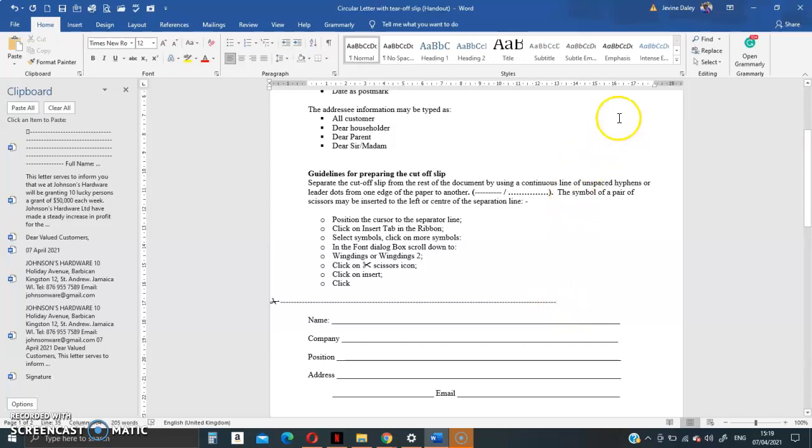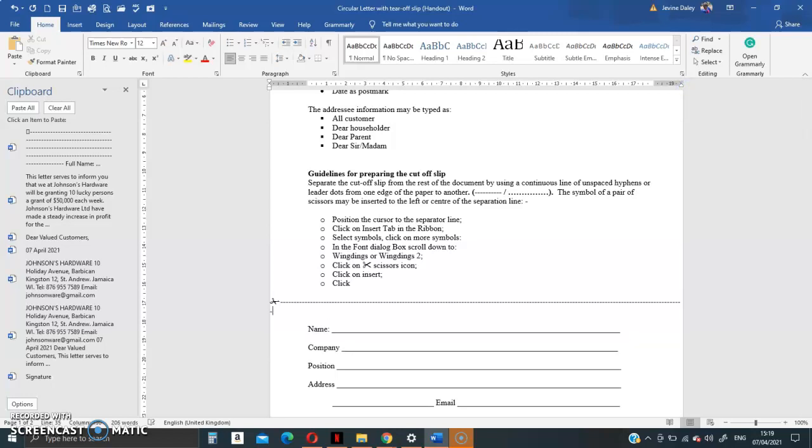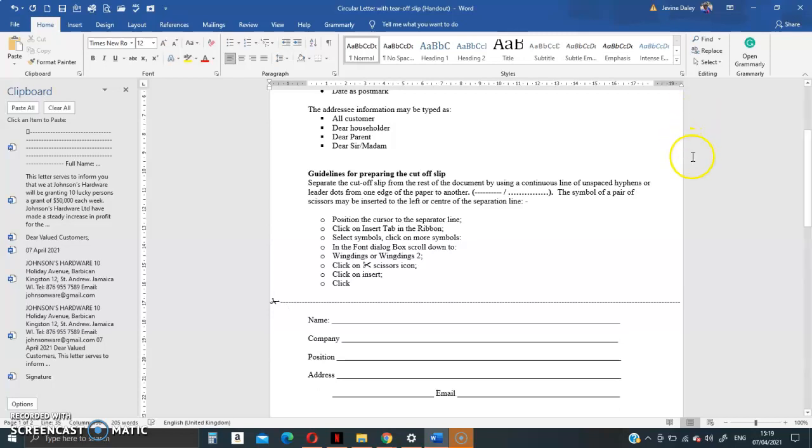Now, I want the other dots, the other unspaced hyphens, to go all the way over to the right margin, because remember, this is not how it should look. If I do this, it will stop maybe right over here, and then it will go into the next line afterwards. I don't want that. I want it to go all the way over to the right margin, to the end of the page. I come to the right indent here, click on it, and bring it over to the extreme right, and then I continue to press my unspaced hyphens. Once I'm finished, it will show you where it goes into the next line. Once it is going into the next line, it means you're finished. You've used up all the space on the document.